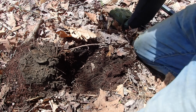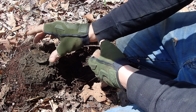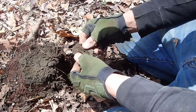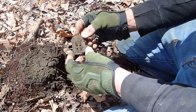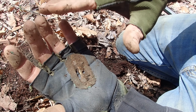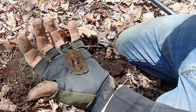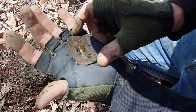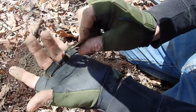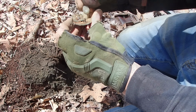Man, I don't know what it is about this place. But we just found another one of these pretty little, what I'm going to call a sash buckle. It's another one of these stamped brass constructions. Very thin. There would have been a sheet of brass, and then in an industrial process, a machine would have gone chunk and cut this out, and then little tabs would have been folded over. But man, look at that thing. I guess this is the front. I thought this was the front, but it's not.